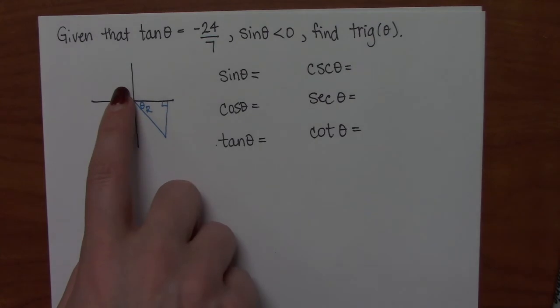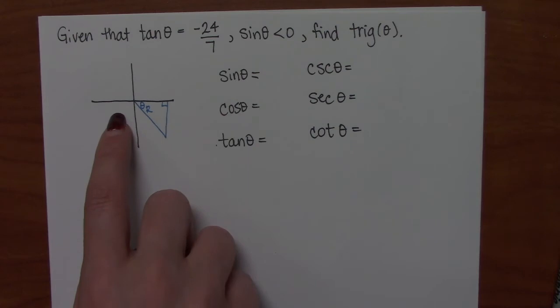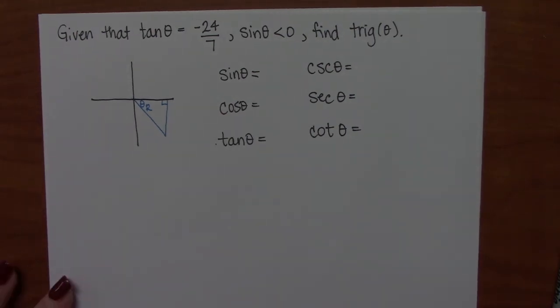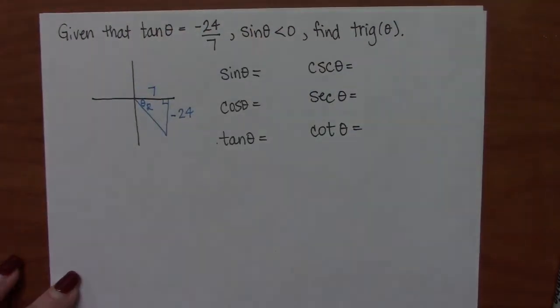So if we were in quadrant 2, the y values would be positive, so it'd be positive 24, negative 7. But because we're in quadrant 4, y's are negative and x's are positive. So by just literally flipping the sign less than 0 to the sign greater than 0 would have moved you to a different quadrant and changed the sign of those two numbers. So that's why you've got to be real careful and come up with checks for yourself to make sure you're labeling stuff right. All right, so now we need to solve for the third side.